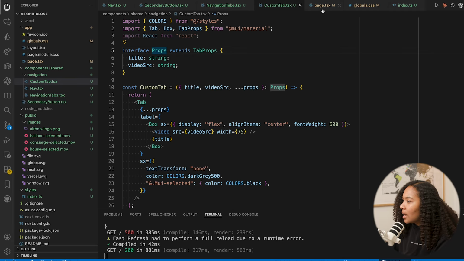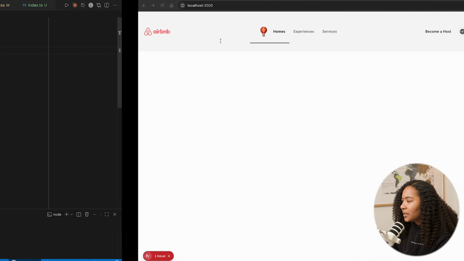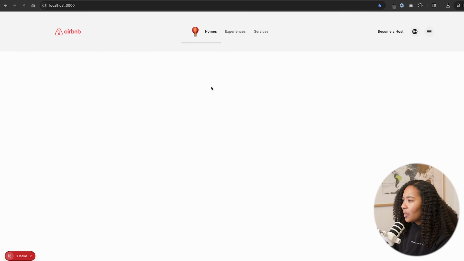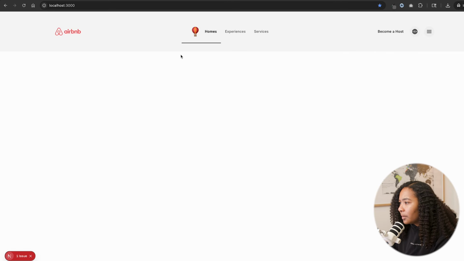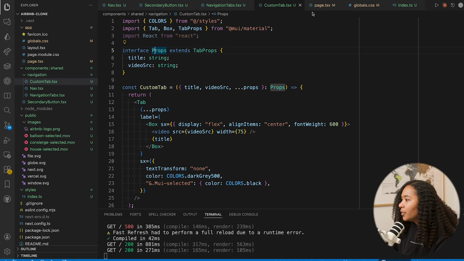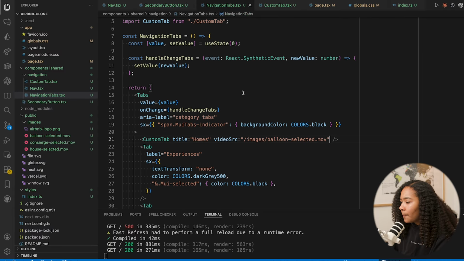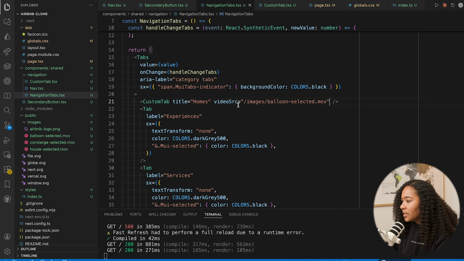All right. Let's see what else we have here. So we have our custom tab, homes, experiences, source. So that's working. It just didn't match the client. All right, so let's get the other two sorted here. So actually, this is not meant to be a balloon.